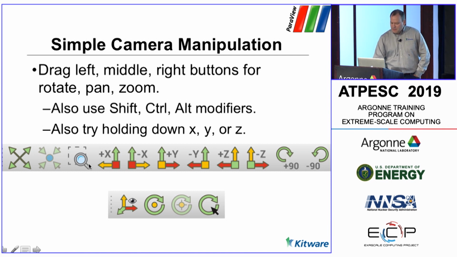Of these, I find the most useful is this X button, which says reset the camera in the view such that all of the data which is visible is more or less centered and scaled to fit in the screen. So you often find yourself hitting this button over here to kind of get yourself to a default good view. Okay.